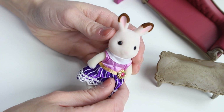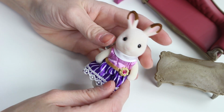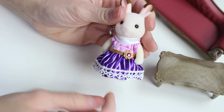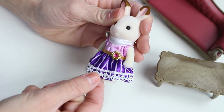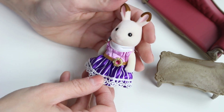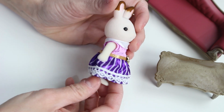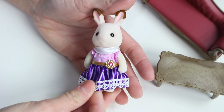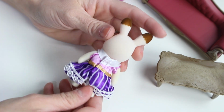They're sort of just part of the actual mold. There's a very fine dent there. She's got a really pretty dress on, light pink at the top, purple skirt with white stripes and lace along the bottom. She's got a golden sash or belt around the middle, and of course there is a jewel there because she likes to make sure every dress she makes has a beautiful jewel to reflect the dress buyer's personality. She looks really, really cute. She's got really good details.